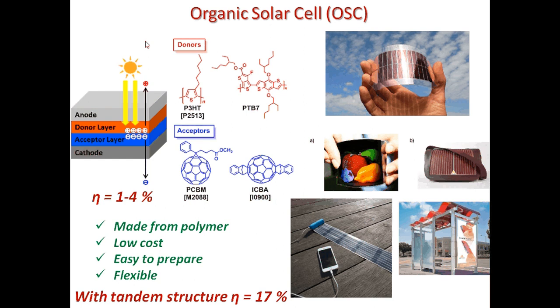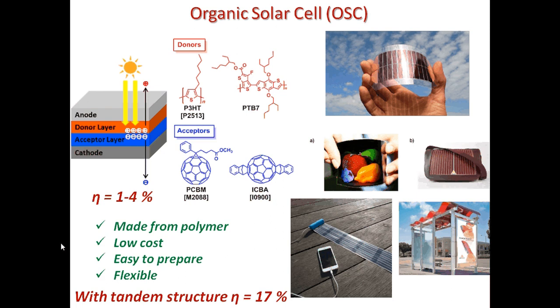Again, the polymer is an organic compound, and it can also have HOMO and LUMO levels, which are actually called donors and acceptors. So when the solar light falls onto this donor and acceptor level, it will produce an electron and hole pair, and this pair is conducted to the outer circuit and can produce electric current. The problem with this is that the efficiency is very low, up to 1 to 4%, but it is very cheap and very flexible. That is the best part of this material.